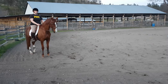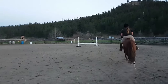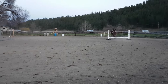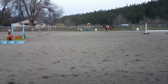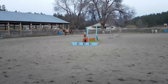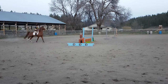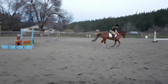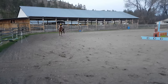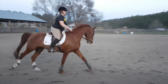Good. Alright. So haunch over and depart. Well, we don't care about rails really at this point. We're just going to do it once more on the right lead.